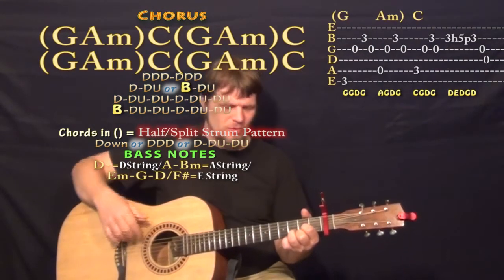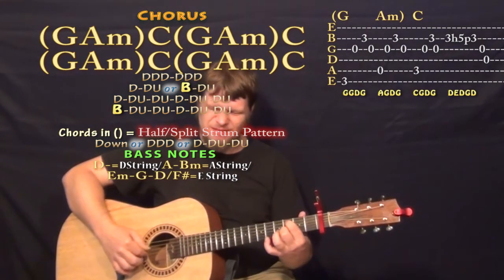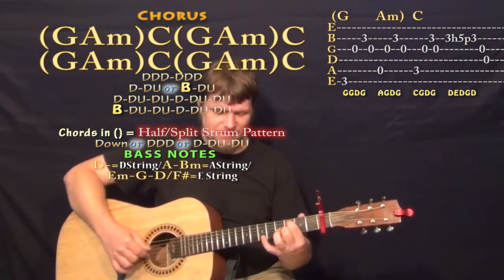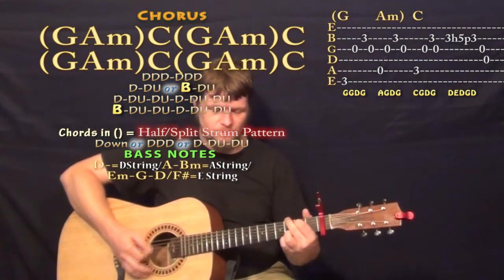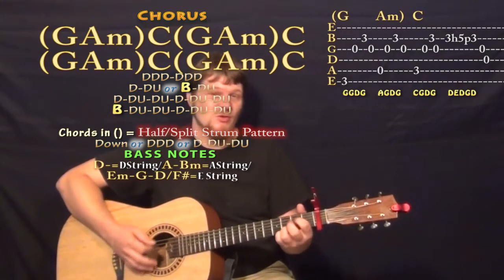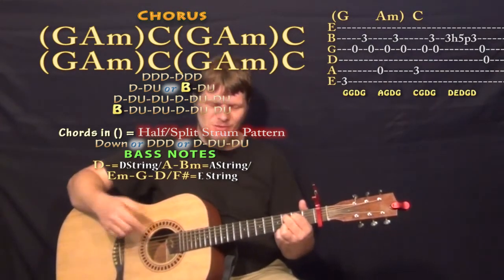And you could really take all these ideas and kind of mix them up different ways, if you're digging on the fingerstyle, or if you're digging on the strumming. If you know licks around these chords, feel free to throw them in. It's always cool to kind of make the song your own.